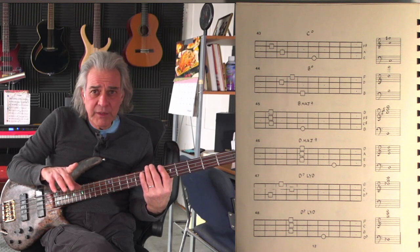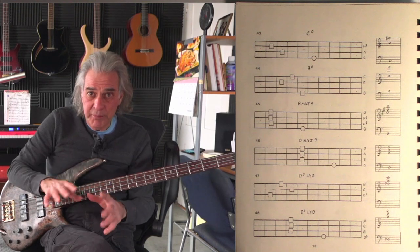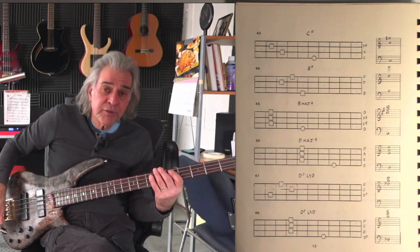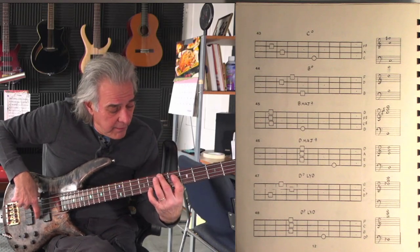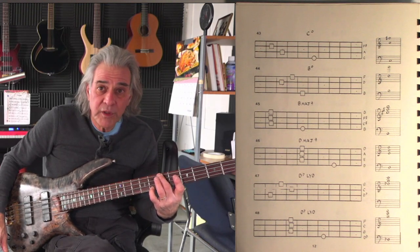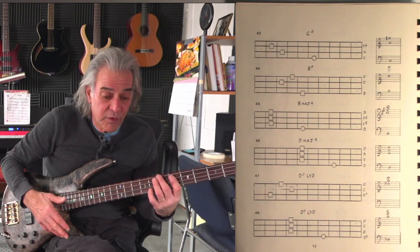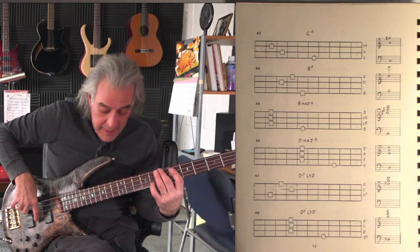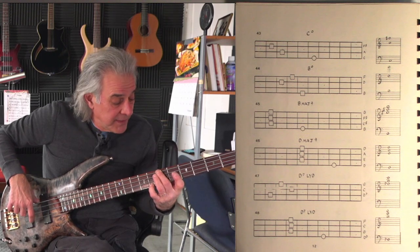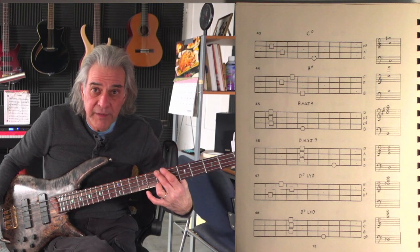So one thing I got to tell you, I'd like to make some permutations on this example 45, and I'm going to add a third, a major and a minor, and we'll see what happens. First of all, if you've ever looked at bass chords, you've got a 10th chord like that, and as I explained before, a 10th is merely a third up an octave away from the root, and so that would give you your major sound because there's a major third. And then you would get your minor sound by playing a minor third with the bass chords.